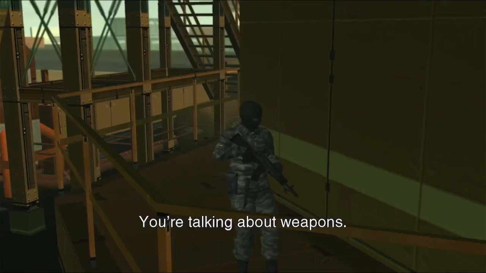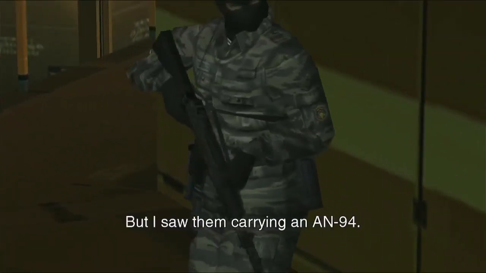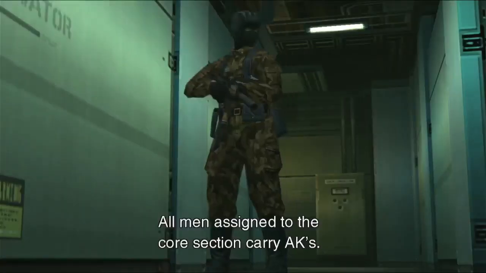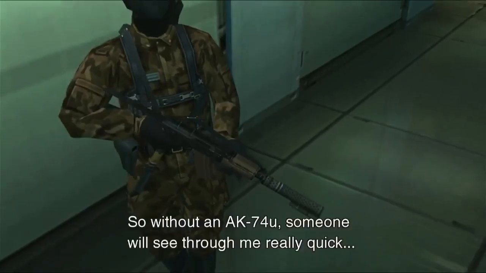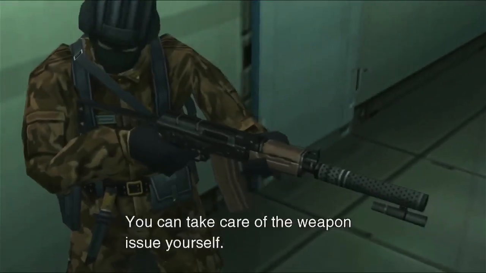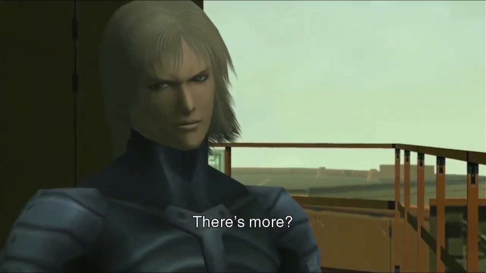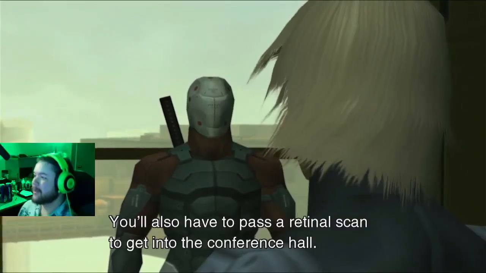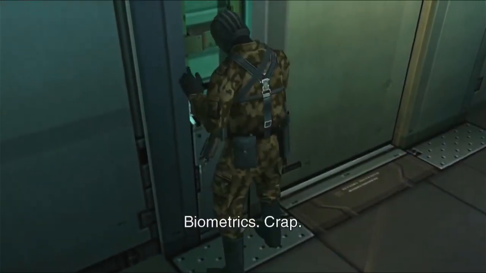Sometimes. You're talking about weapons. Right, you need nice AK-12. But I saw them carrying an AN-94. All men assigned to the core section carry AKs. So without an AK-74U, someone will see through me really quick. You could take care of the weapon issue yourself. One other thing. There's more? You'll also have to pass around. But wait, there's more. To get into the conference hall. Well, the 74s are what they're carrying. But that looked like a... Biometrics. AK-12.